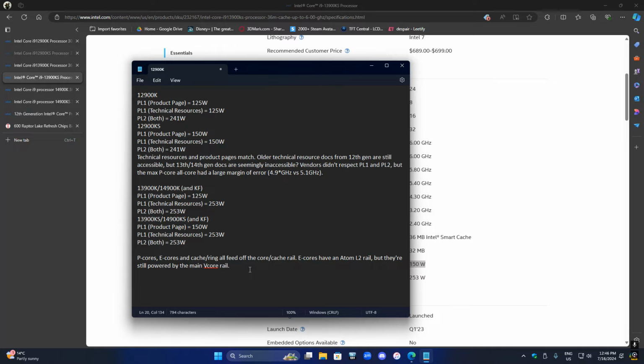If the ring is struggling, then yes, having an IMC at, let's say, 1500 megahertz will potentially help, compared to having it at 2000 megahertz. But this is not new. Many people in the overclocking space knew that faster RAM speed does put more strain on the CPU's ring, right? Like having higher RAM can affect the ring, irrespective of how fast the ring is. We know this. This has been known for a long time.